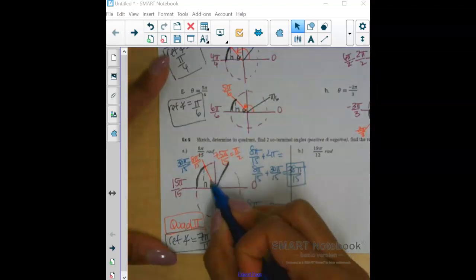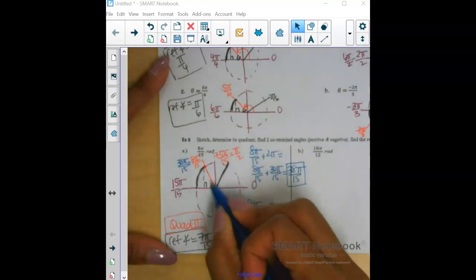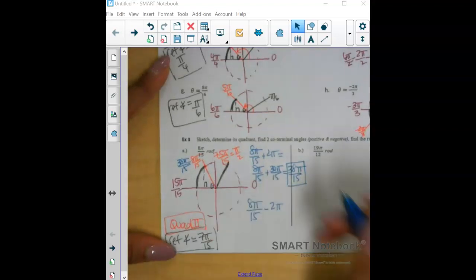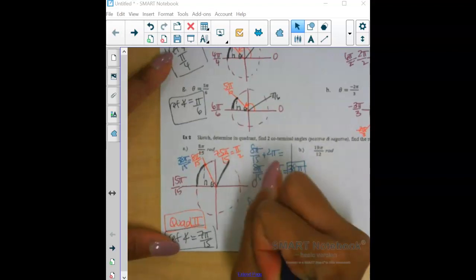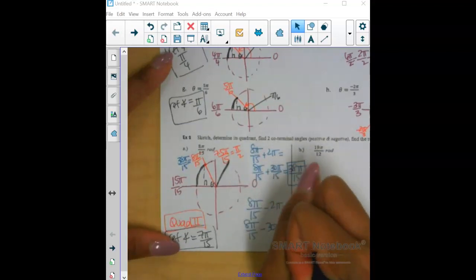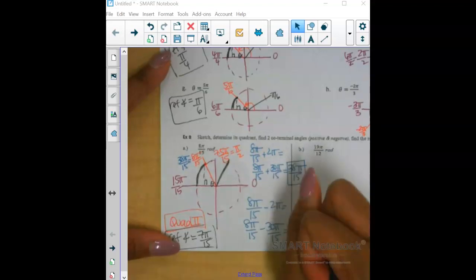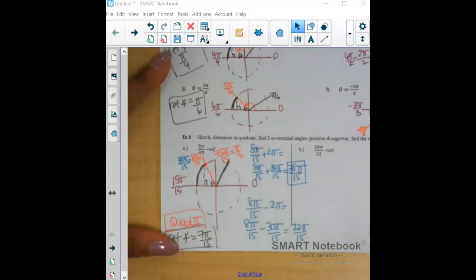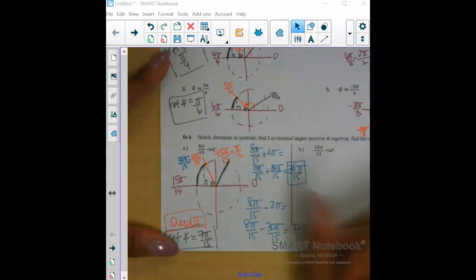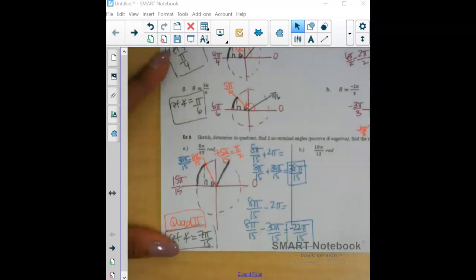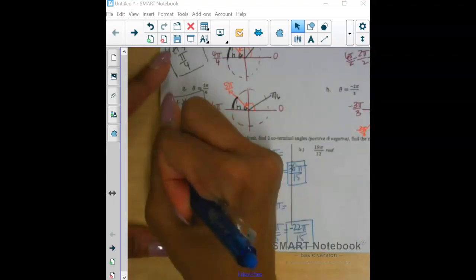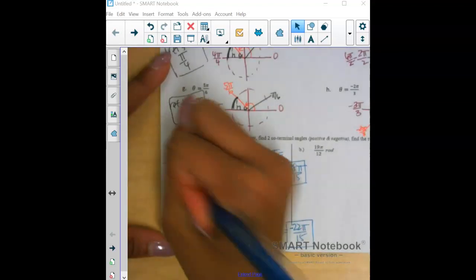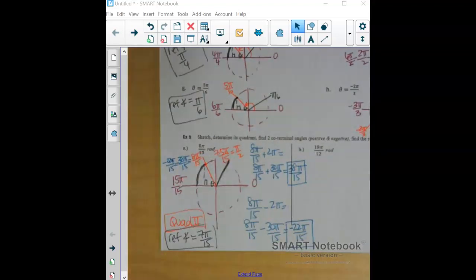Let me do the same thing, but let me go in a clockwise direction. So if I'm on this side and I'm going in a clockwise direction, which is going to give me a negative answer, we're going to make this 8 pi over 15 minus 30 pi over 15. 30 minus 8 is what? 22? 22 pi over 15, right? What am I forgetting here? The negative. You have to have one that's negative and one that's positive. So this is at the same place as negative 22 pi over 15. And that says 22 pi over 15, by the way. So it's combining what you've already learned before today and what you just learned today.